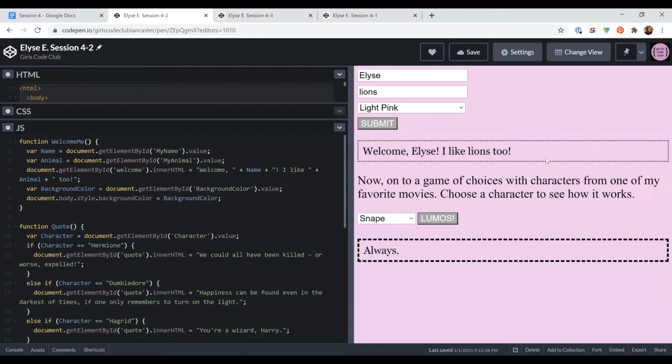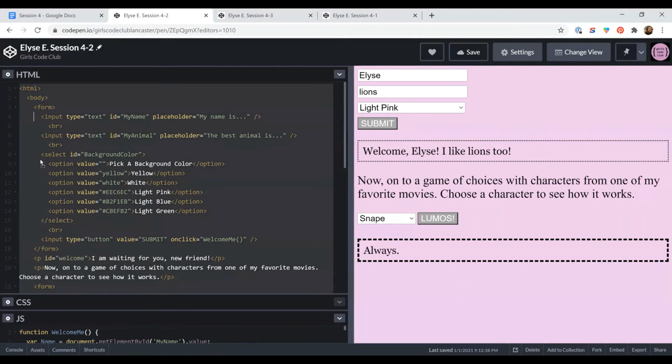Because if I decided that I just wanted to get rid of everything that was up here, I don't need to have anyone introduce themselves anymore. I would just get rid of the welcome me function, and I would get rid of the whole form up here where that is covered. So everything that's like that would get rid of here through here. The welcome me function going away would mean it wasn't taking up space.